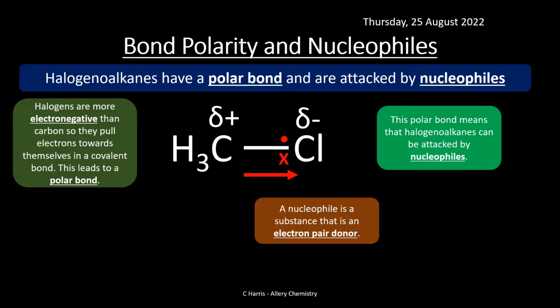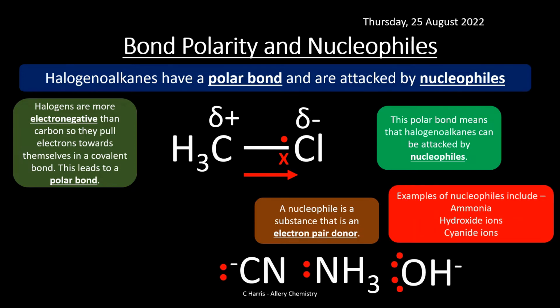So a nucleophile, just a reminder, is a substance that is an electron pair donor. Okay, so it'll donate electron pairs, so it must have a lone pair of electrons. And some classic examples of nucleophiles. Remember, nucleophiles are nucleus loving, so they will go towards positive nuclei. They're not actually going for the nucleus, but a nucleus basically has a positive charge. Nucleophiles will attack atoms which have a positive charge or delta positive charge. That's what they'll go for, because they've got a lone pair of electrons. So classic examples are ammonia, hydroxide ions, and cyanide ions, and you can see some examples down there.